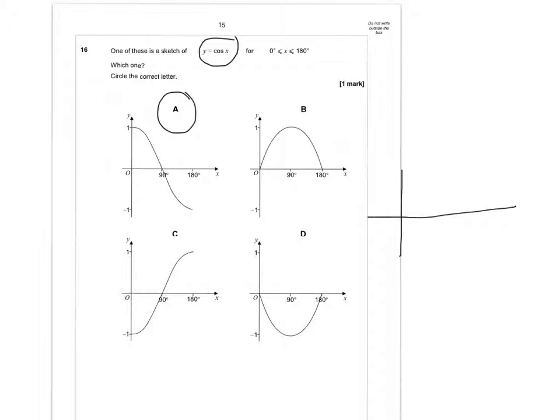It looks like this. This number is 1 and it dips down here to -1, and that is 90, then this minimum is at 180, and then back here again it's 270, and then it peaks again at 360. So I know the cos curve really well, so I can identify it's A. B actually is what the start of the sine curve looks like.